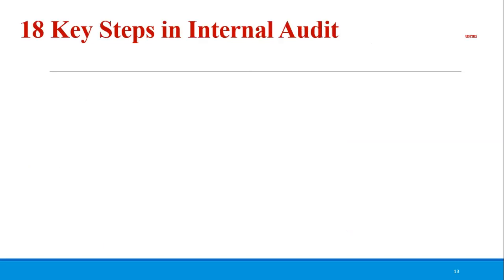So in that connection, I thought that we can now discuss the 18 key steps in internal audit. Can I go ahead, Sumit? Is it fine? Yes, please, sir. Okay. Any queries so far? Anything I need to address now, or can I complete and then take the questions at the end? Yes, that will be better, sir. We can ask the questions at the end. Okay, fine, good. So we'll discuss these 18 steps now. Then we'll see one by one what has to be concentrated more.